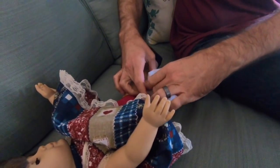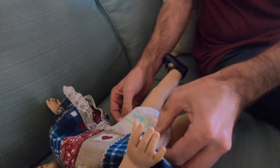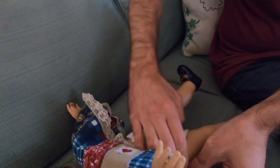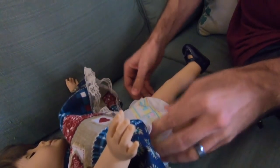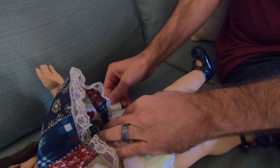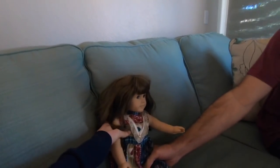And then what do you think will be the next step? Brian, I think you're kind of a natural at this — I might just let you change all the diapers. Brian: Should have acted like I didn't know what I was doing. Look at this, you guys — it's his first diaper change! I'm so impressed. Will he be able to change a diaper that easily when it's full and there's an explosion? Because some of those diapers aren't going to be that clean. So we'll see.